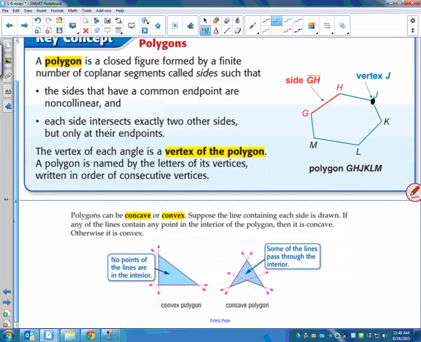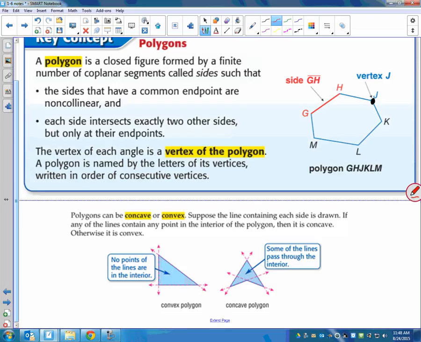Something else they talk about is convex and concave. I think you talk about that in science class, maybe. You talk about convex and concave in science class, right? I always think about concave caves in. That's how I've always remembered it. But the math definition is actually really nice.